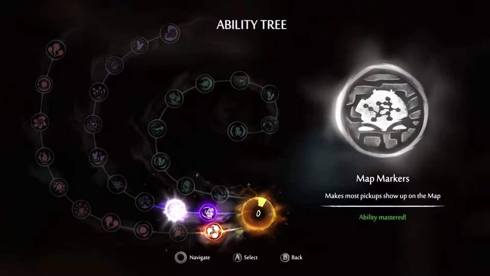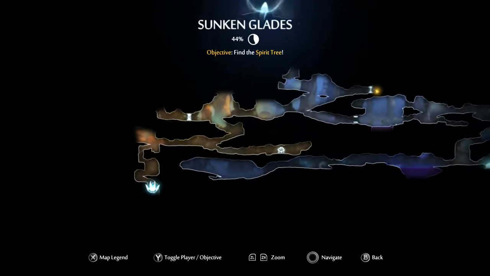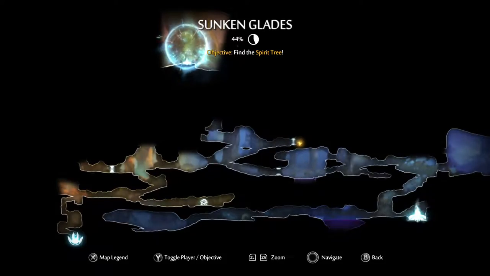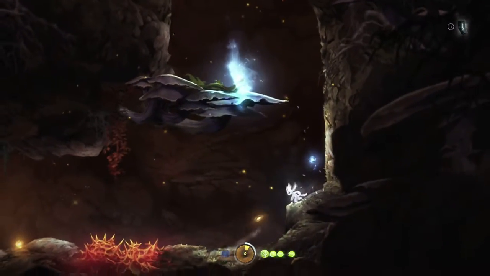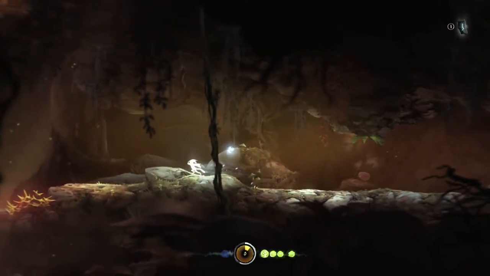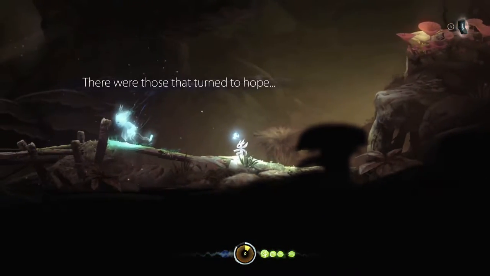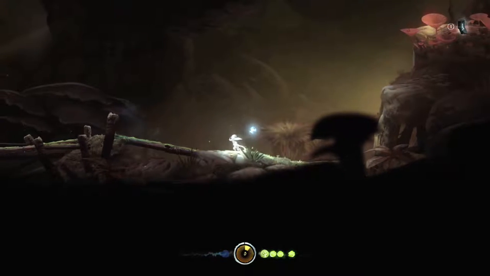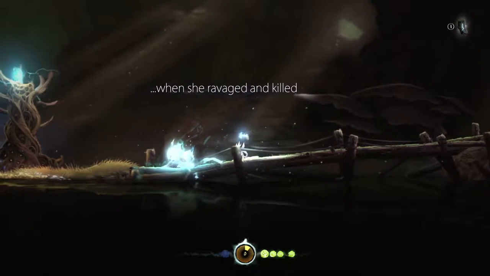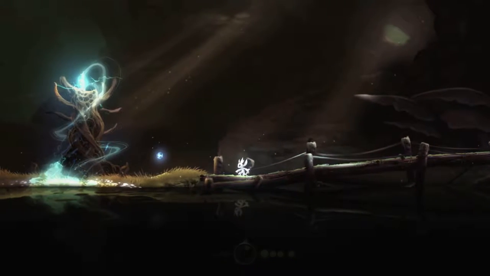I think I like this. Yeah, so now we can see like a lot of different items and stuff that we can possibly get later on. Alright. Whoa. Oh, what's this?